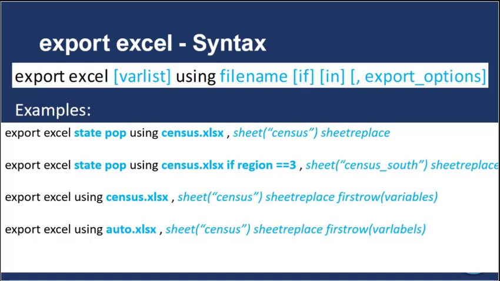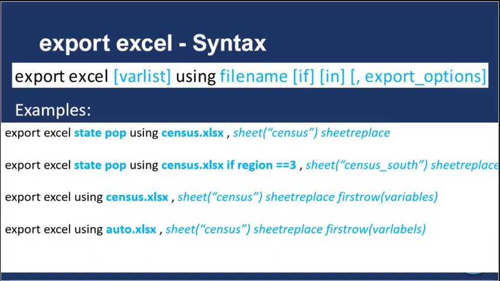Now, what we are using for this particular demonstration is the census data. So if you have it, you can use your census data, open it, and then try to export. But we'll try to do a demonstration shortly. So these are all the options. You can actually specify the variables, like you can see here where we specify state and population in the first two lines. But in the last two examples, we don't. Then you can specify the sheet, and you can specify a subset. Some observations can be specified.